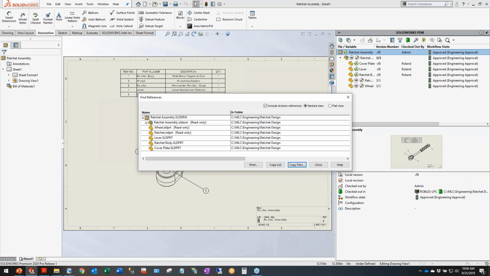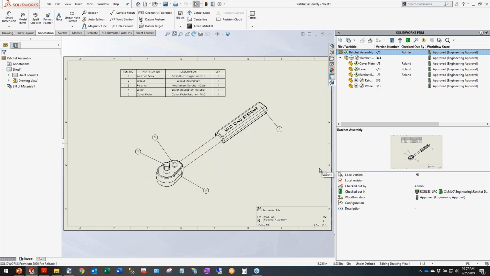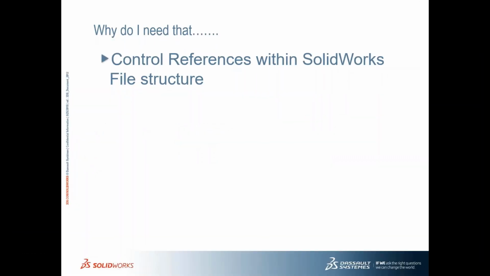Many of you might have seen that error. It looks something like, "Cannot find the part. Would you like to find the part manually or suppress the part?" The reason is Windows Explorer by itself cannot manage these references, because those references are embedded inside the actual file. That's what PDM does at the core of it. PDM manages those references for you. As you're renaming or organizing your files for SOLIDWORKS, those references automatically get updated, which is a huge task when we're working with 3D files.